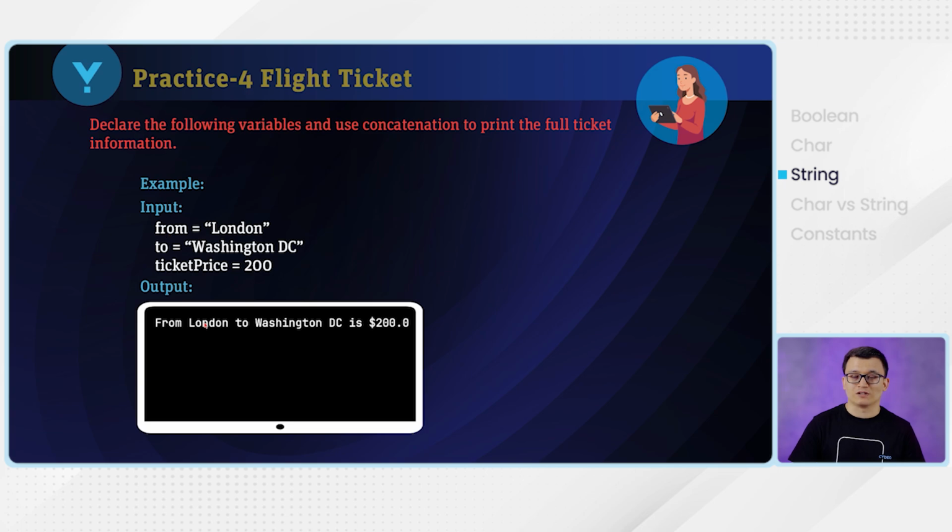So you need to concate this from here. And then we need to concate another string of text called to. And then we need to concate whatever the value is stored in this variable to, which is the arrival city. Okay. And then we need to concate the string of text like is, dollar, and then the value of this ticket price. Okay. So let's work on this practice task.